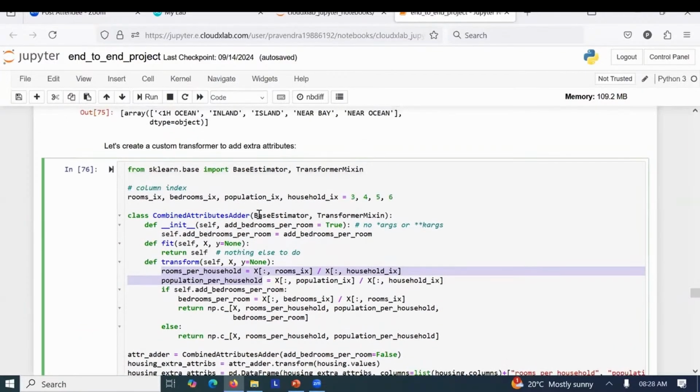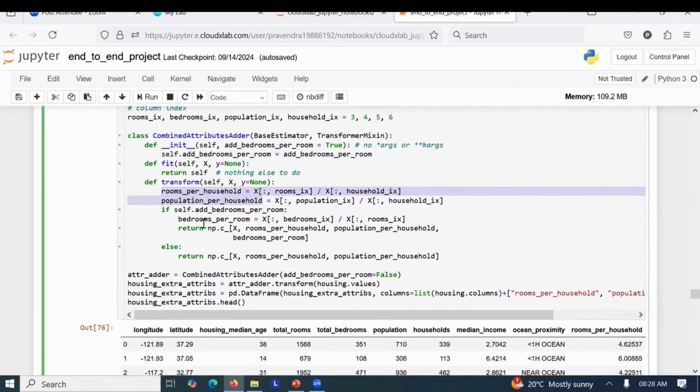Okay. Now, if this condition is true, add bedrooms per room is equal to true, then we will compute the third attribute. But if this condition is false, then we will not calculate this third attribute, right?